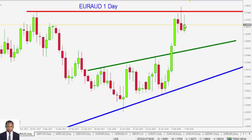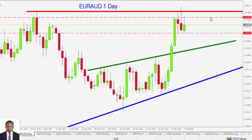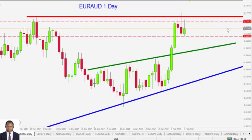Let me look at that. The low of this candle, 1.5632 level. That will be the sell stop level. Stop loss, let's just place it somewhere around in here. There is no need to take that too far. Let's keep the stop loss somewhere around in here. Okay. The value from stop loss to entry is about 100 pips.